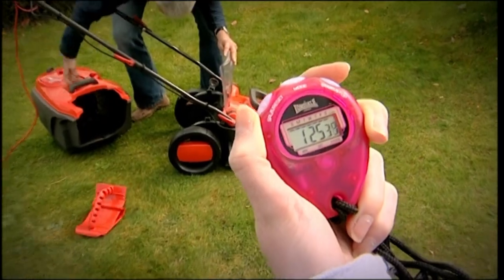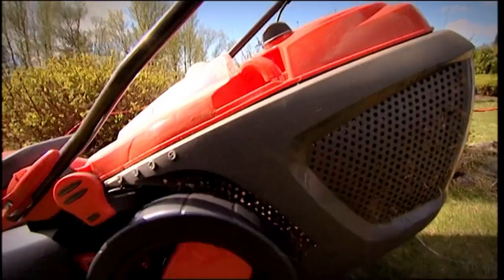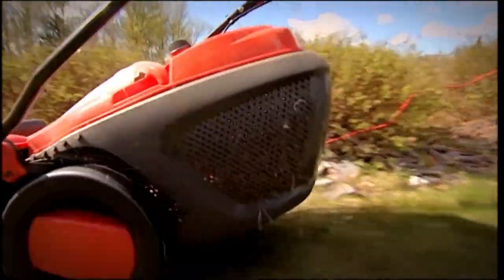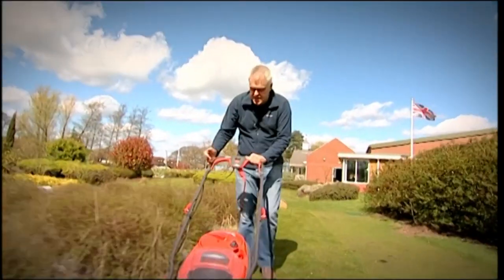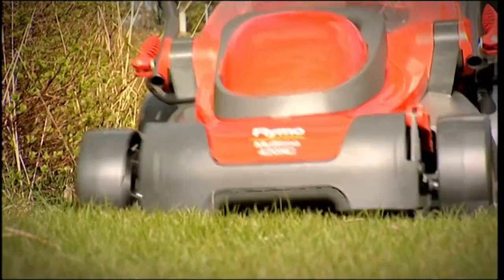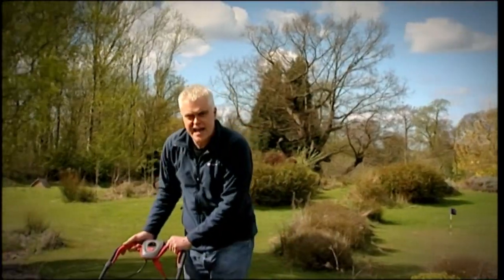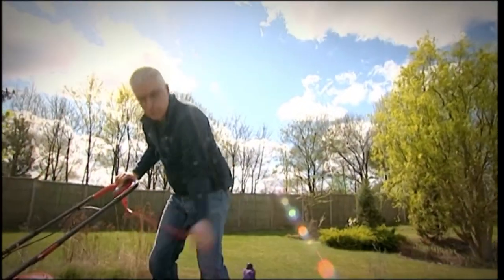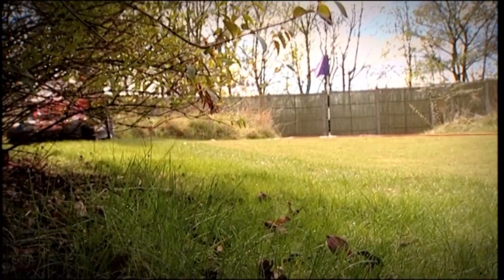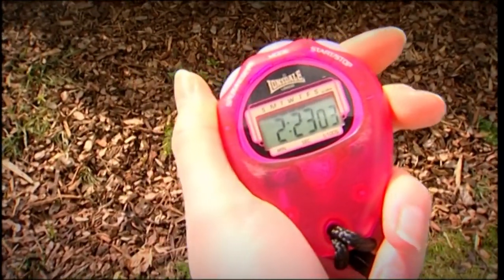For this section, I'd be collecting instead of mulching and I spent 20 seconds converting the Flymo. With the 50-litre box attached, I was underway. In many ways, the Flymo is highly manoeuvrable. It's very light and because there's a roller at the back, in addition to the four wheels, there's very little danger of you falling off your lawn into the flower bed. So you can approach edges with confidence. On the negative side, though, you are always aware that you're connected to the power source by a cable. Stop. With an overall time of 2 minutes 23, it was on to the next mower, the John Deere.